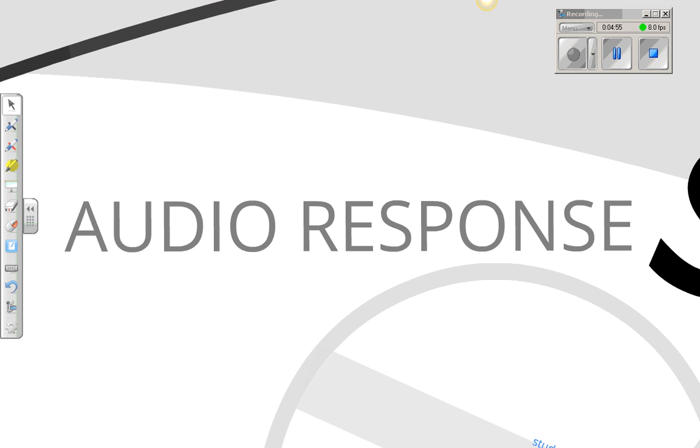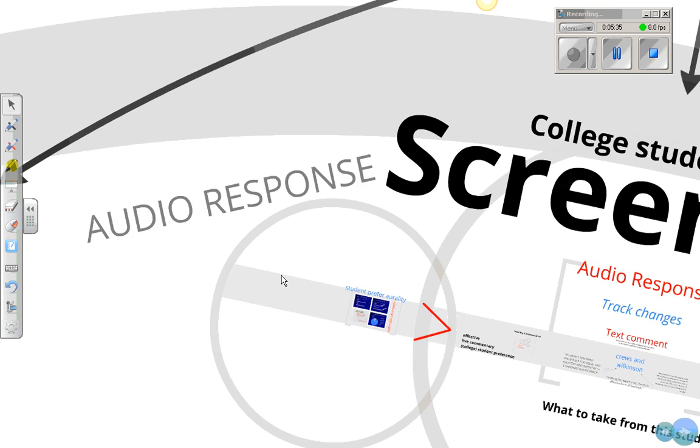So I forward some arguments from audio feedback, some of which are also anecdotal, but I make the assumption, because of the similar characteristics of this genre, since you can hear what needs to be improved or commentary on the paper, I forward arguments made from audio response and the benefits of audio to screencast, because I imagine that as educators we're just adding another sense, another venue. You can see and hear as opposed to just being able to hear. And accordingly, I forward research on the benefits of audio feedback and include them in support of screencasts.